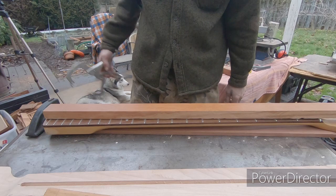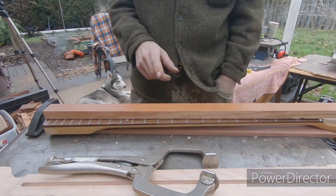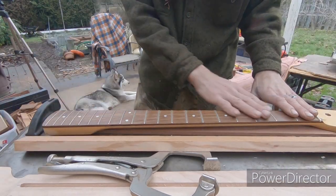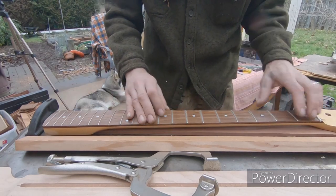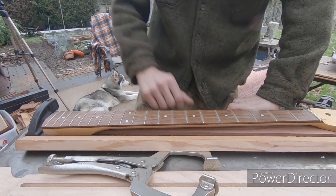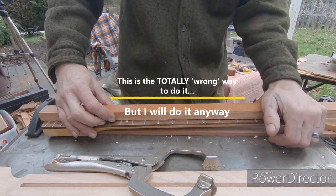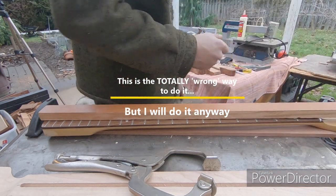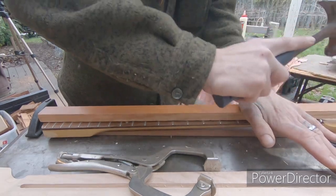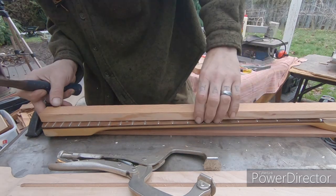You know, I've seen people do this with color, some kind of color that you rub on the fretboard itself, right on the frets, rather. Would that work? Okay, so let's try this first of all. I need a hammer. I'm not too concerned here. Does that work? It kind of works. Here's what I'll do. I'll put it right here like that.